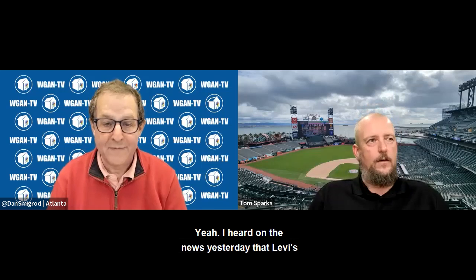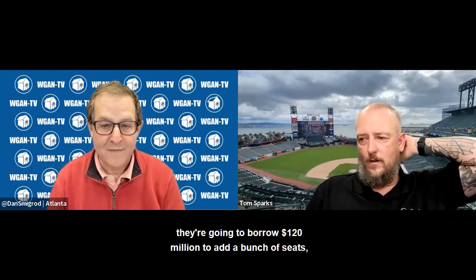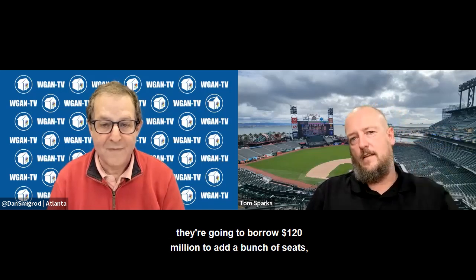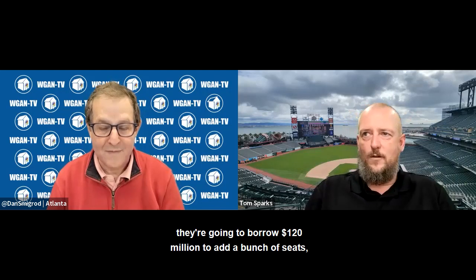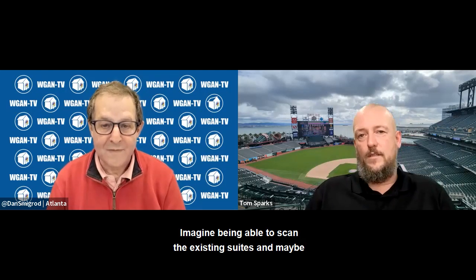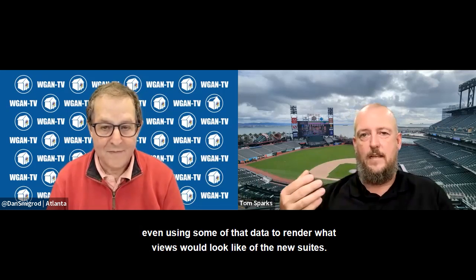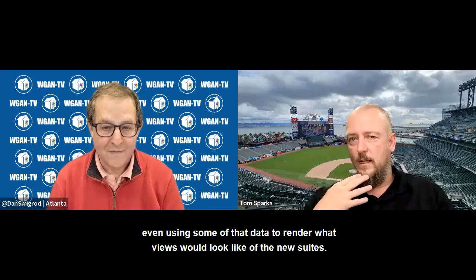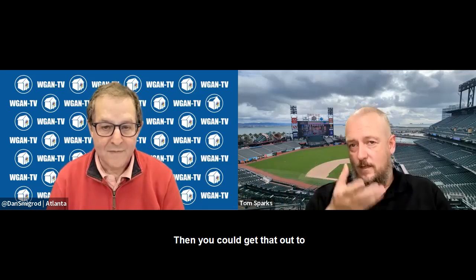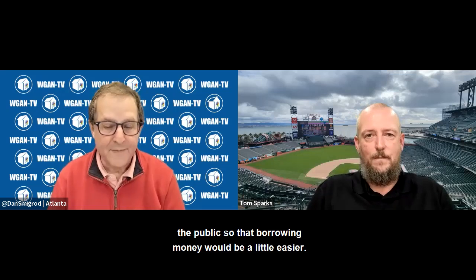Yeah. And I heard on the news yesterday that Levi's Stadium, where the 49ers play, is going to borrow $120 million to add a bunch of seats, but also I think 9 new suites. So imagine being able to scan the existing suites and maybe even use some of that data to render what views would look like of the new suites. And then you could get that out to the public so that borrowing money would be a little easier.